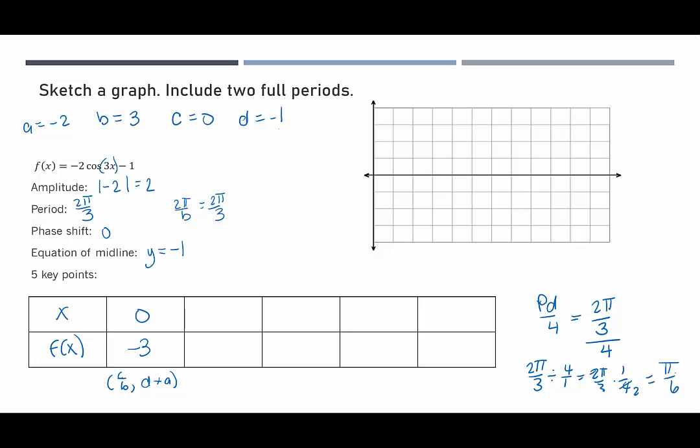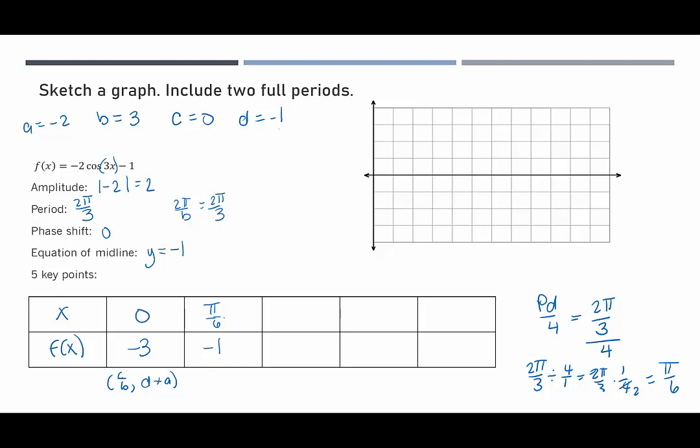So we know that the x's are going to be going in units of pi over 6. So I'm going to take my initial x, which is 0, and add pi over 6 to it. That's going to tell me the next important point, and this should be where the midline is. And if we want to verify we can, we don't have to. We can kind of trust our work that this is right. We should be at the midline, so this should be at -1. And again, if you're ever not sure of anything, plug in and check it out and see what happens here.